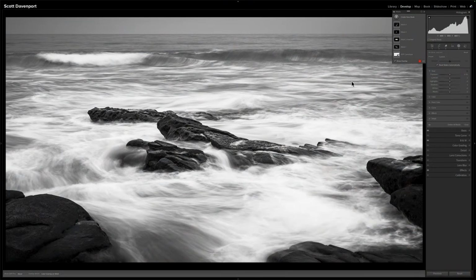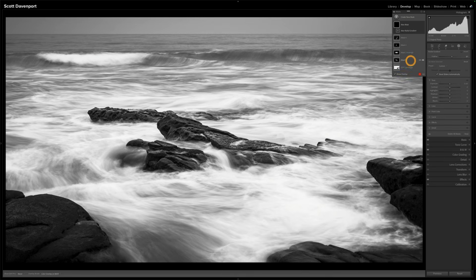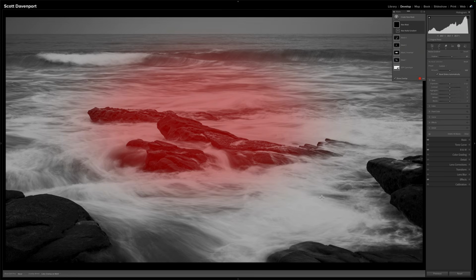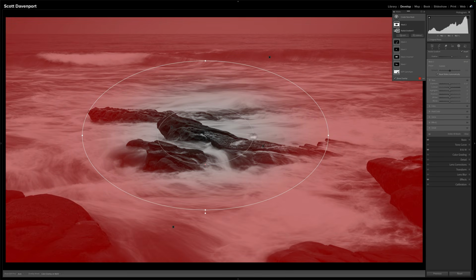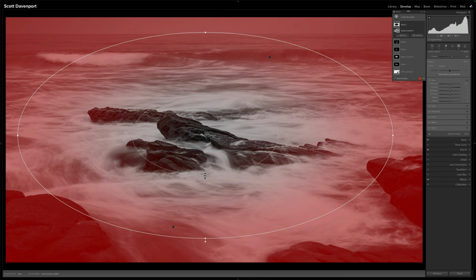Let's dive right in. So I want to add a vignette to this, and I do that with my local adjustments here. So let me just grab a radial gradient, and we'll do something like this. Let me get that so we can see the pins. There we go. Something like that. We'll invert it so that we have the controls on the screen. And we do the normal thing, shape it out, something like this, making sure our subject is getting targeted.